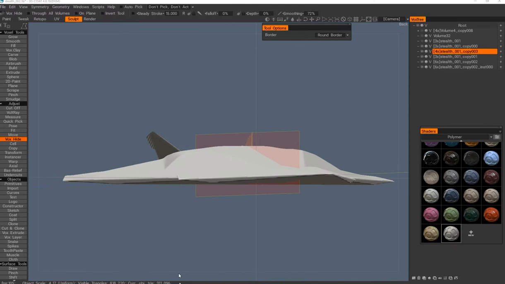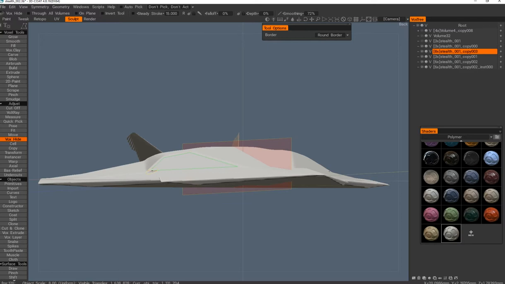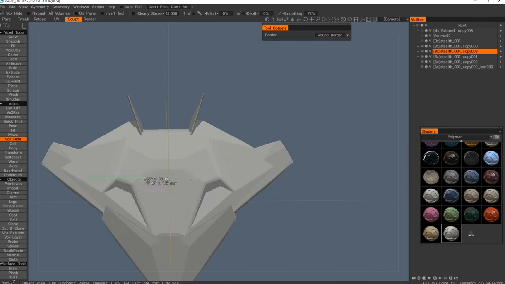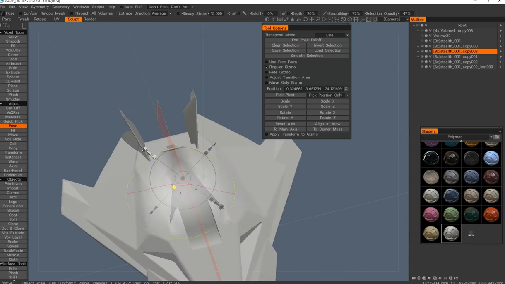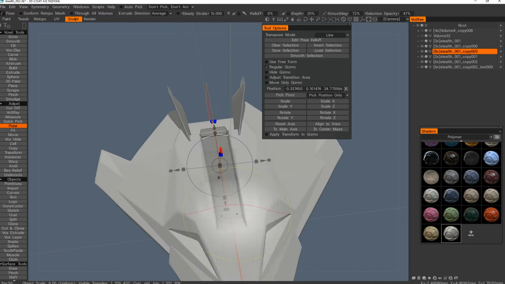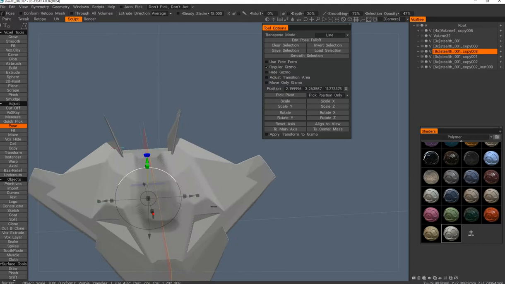And then I decided to do the intakes. I know a little bit about engines and I've seen a few documentaries about it, so I know some stuff about how the air is sucked into the airplane. I think on the final version of the aircraft, I actually made the intakes a bit too large. These are the intakes that I really liked at this point, but I decided to go for bigger ones later, and then I thought, oh well, it's too late to change it, because I'm using voxel height quite a bit right now, and in the later versions when I no longer have any voxels, any hidden polygons, I can't really undo any changes.